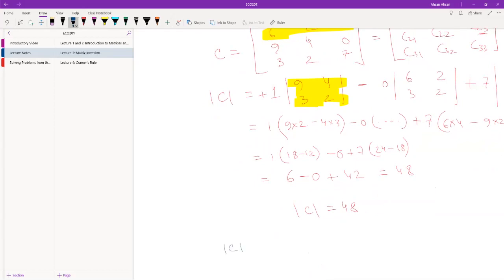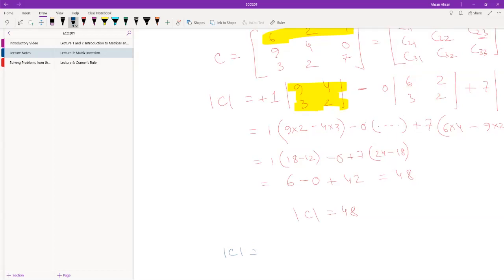So the determinant of C would be, I'm not going to keep saying this over and over, guys, but remember that before I start solving any problem, if you want to, you can always pause the video and try and solve it yourself, and then come and see how I'm solving it. You always have that option. So maybe you can pause the video now and try and solve this yourself. But here's how I would do it.